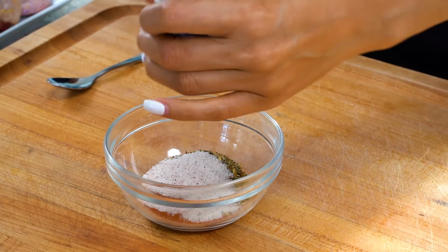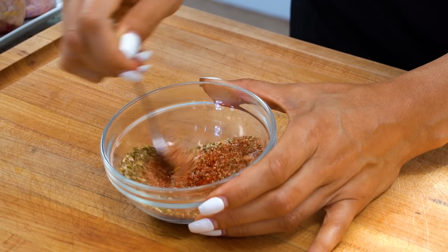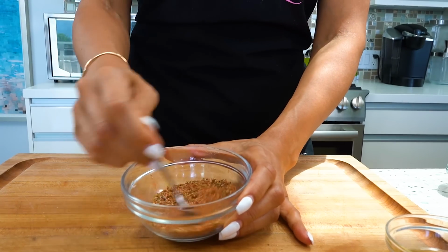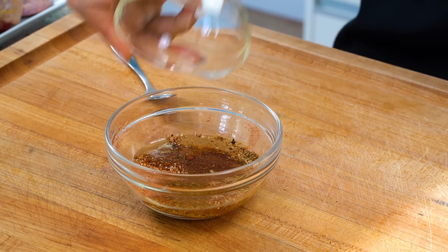You also want to add pepper. And for the pepper, we're going to do about half teaspoon. Let's give this a good mix. This is going to be our rub, our seasoning mix. Homemade seasoning mix, guys. Now, the one thing I am going to say is you can add the oil to the chicken and then season the chicken, but I'm actually gonna create more of a paste and add the oil directly into our seasoning. I feel like it's just gonna be easier.